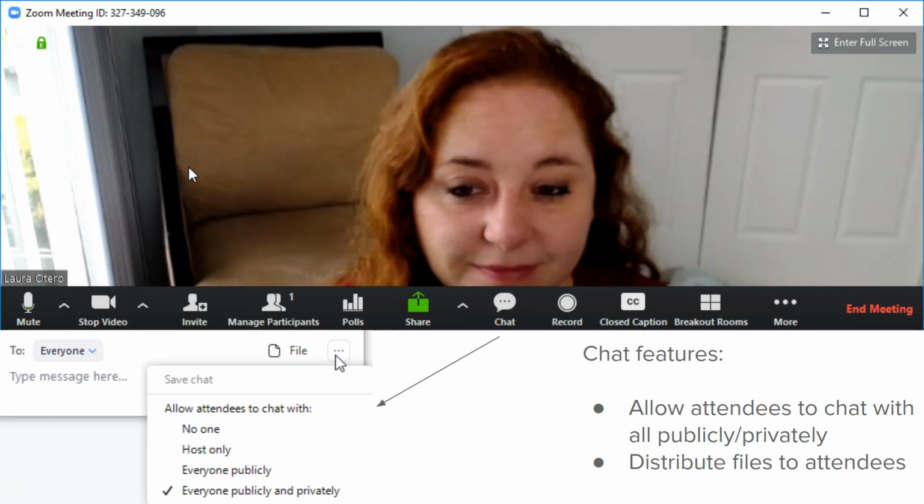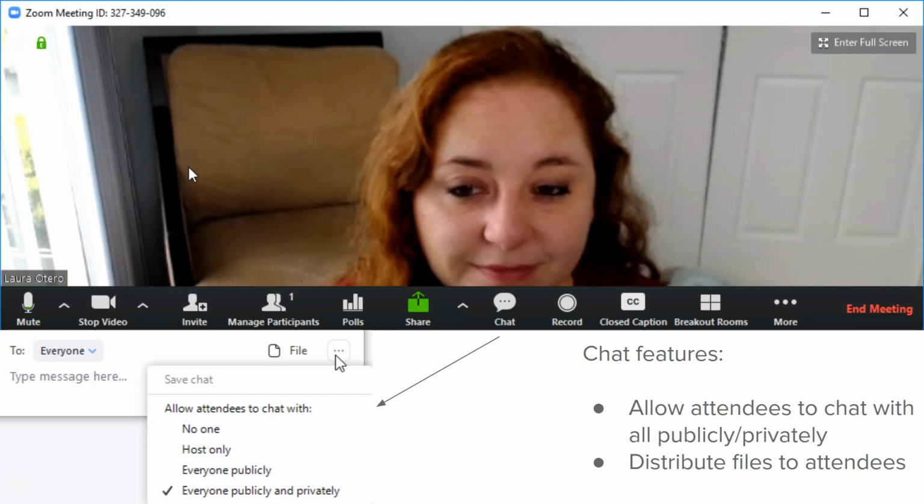But chat is a valuable feature. It does give students a space where they can ask questions, and sometimes they're a little bit more comfortable asking questions in the chat than barging in on your lecture. So, things to think about. I like the chat feature, but it's hard to manage, so just be cognizant of it.